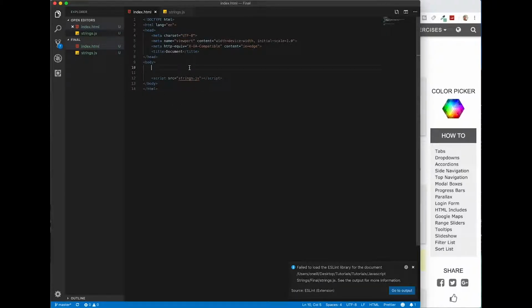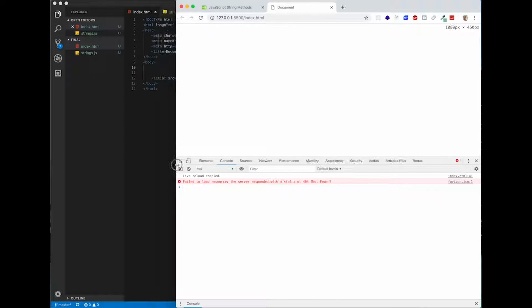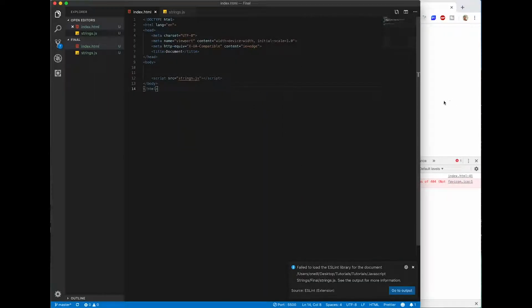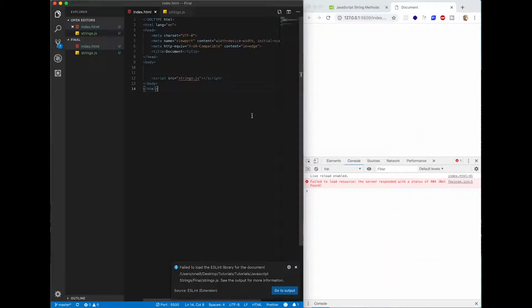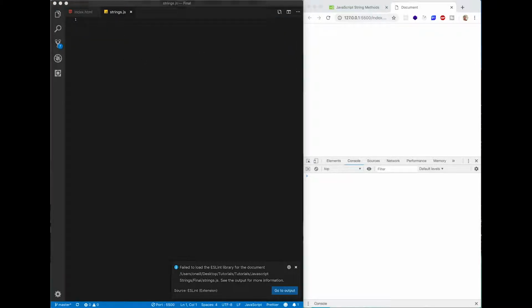And we will open this with Live Server so we can use our console. We should be able to see our console in here every time we save. Awesome. Okay, so we just have our strings.js file.